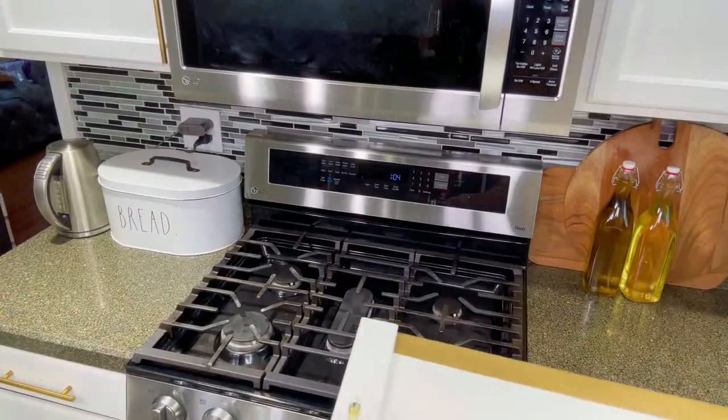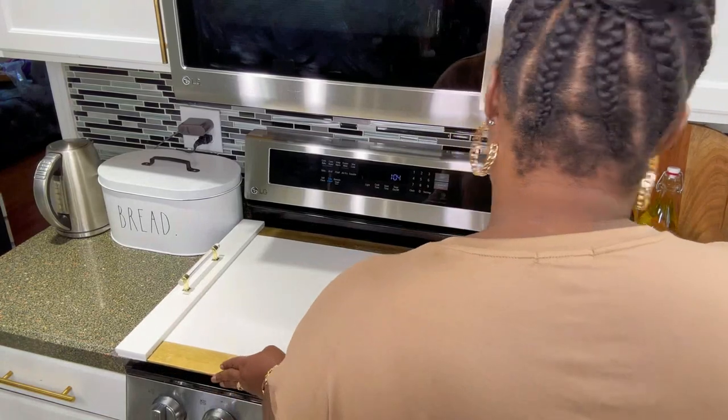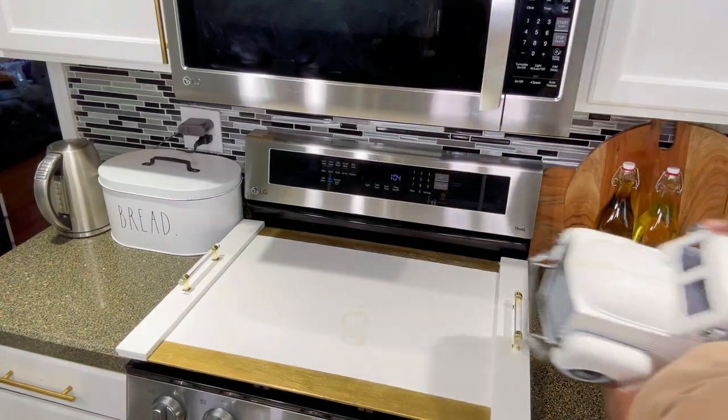Try to do a stove topper when I'm decorating, so I got this little car for the fall season from Marshall's.